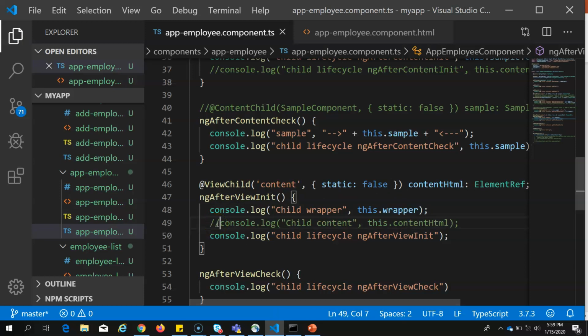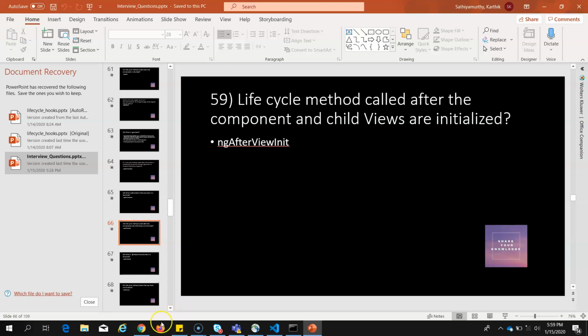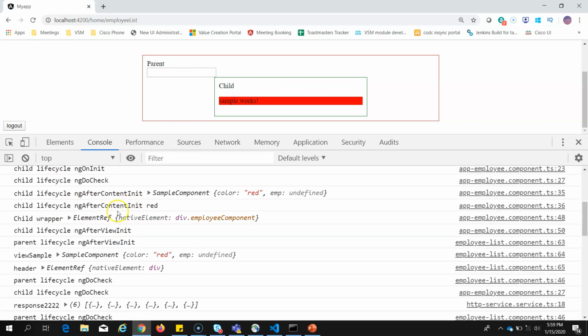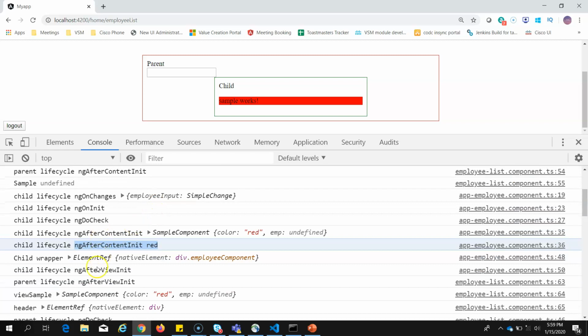Let us see that element reference. If you go to the console, you can see ngAfterContentInit is getting called. After that, you can see ngAfterViewInit.